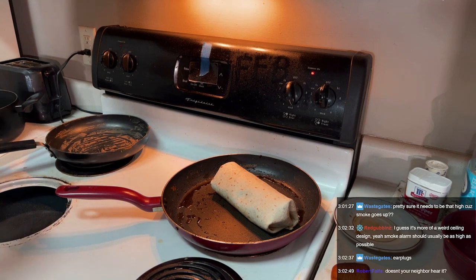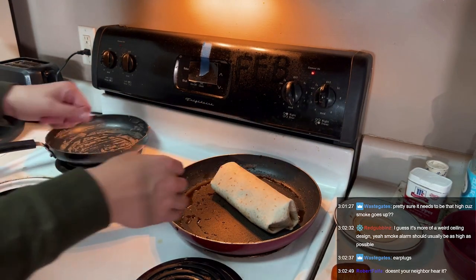Doesn't my neighbor hear it? I mean, maybe, but once again, what am I supposed to do about it? There's not much I can do about it.